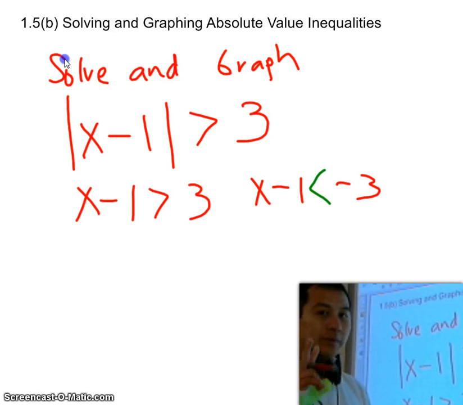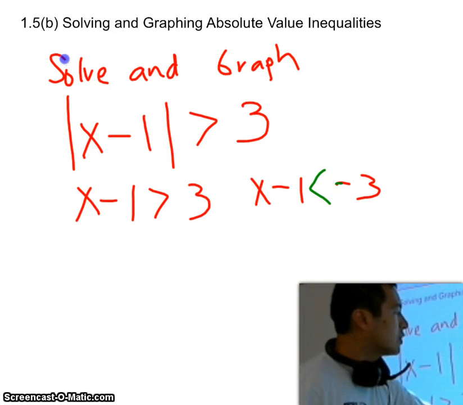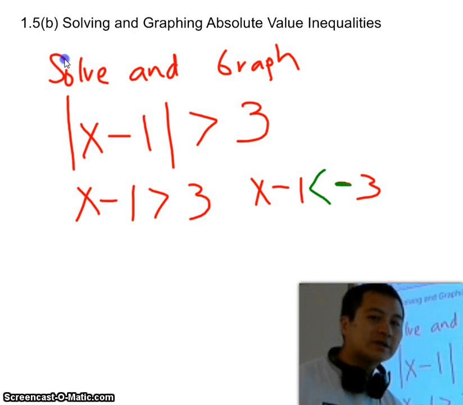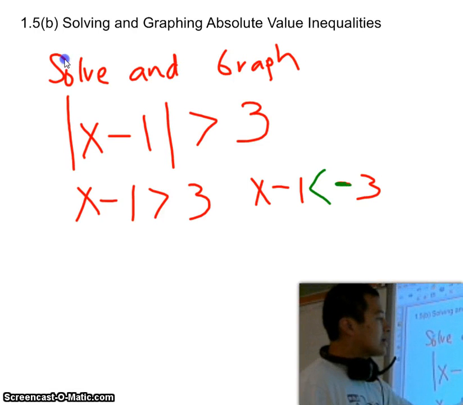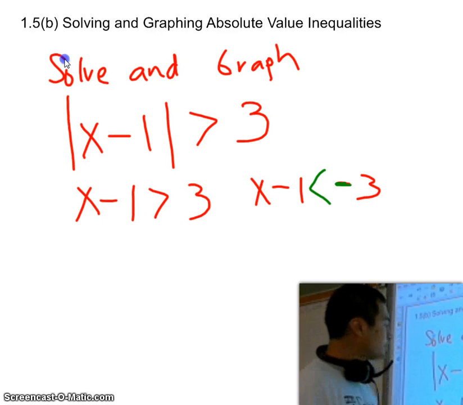A couple things to remember when you're writing both equations. You have a positive and you have a negative. You can walk in the positive direction, and you can also walk in the negative direction. When you walk in the negative direction, you put a negative and you flip the sign. Remember, we talked about this before. What happens when you walk over to the negative?